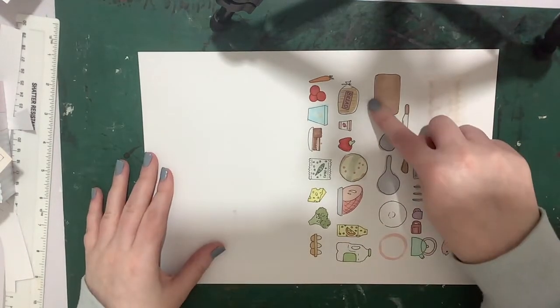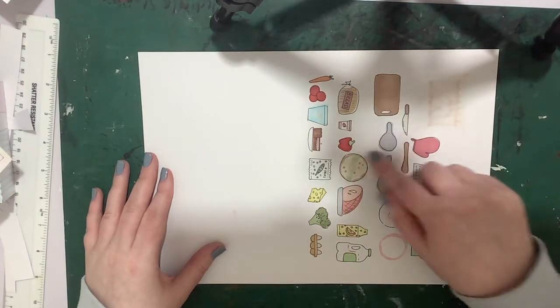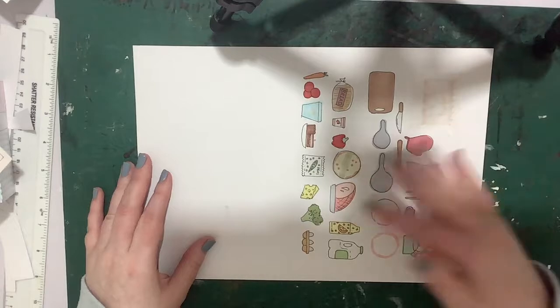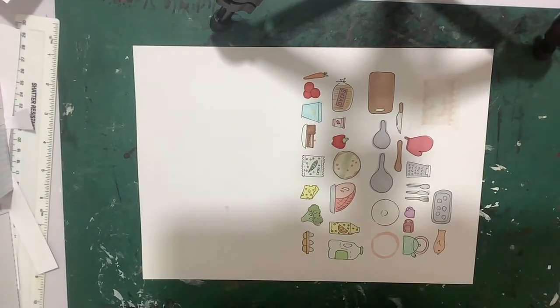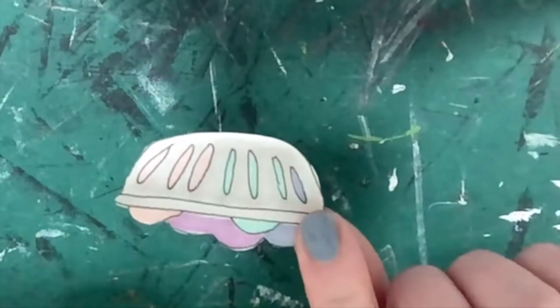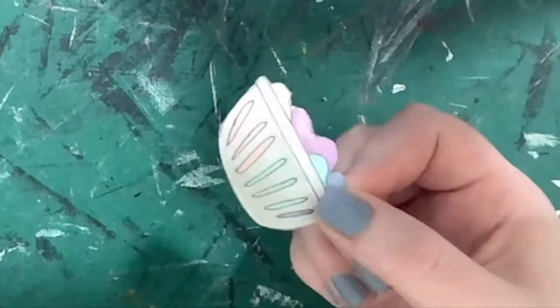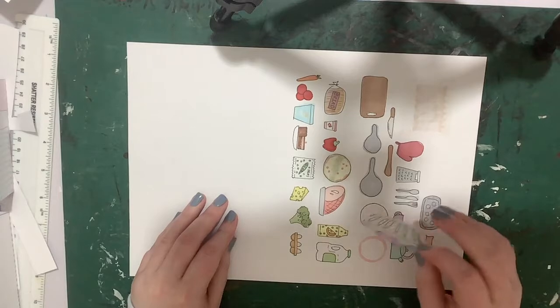And that way, if you want, you can go over your lines here, and then you can colour in the other side so that when you cut them out, they will be double-sided. And I'll put in a clip of an example so that you can see that. So there's the washing basket all cut, so you can see one side's done and so's the other. I recommend doing that colouring process before you cut it out because some of these shapes are quite small and quite fiddly.